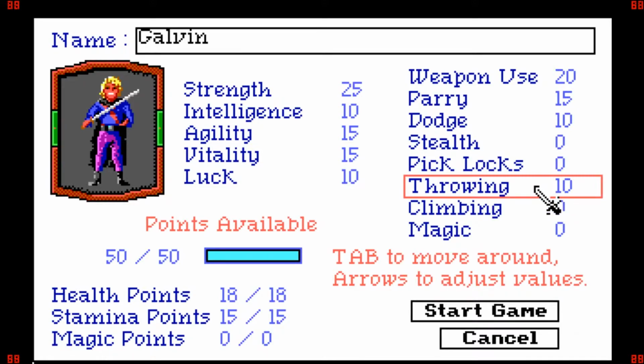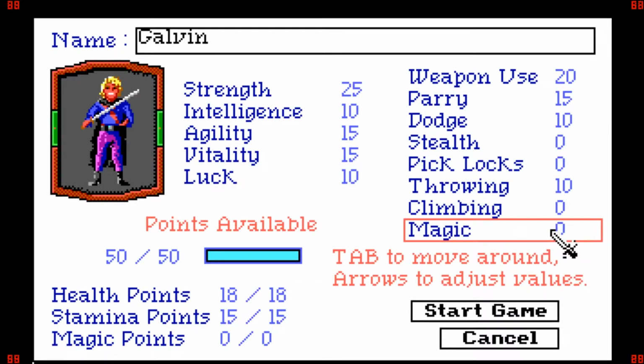Sometimes you will need to throw an item to a certain spot in order to like hit a button or knock something out of the air or what have you. So higher throwing lets you succeed at that. Climbing, well, there's a few things you can climb in the game. There aren't very many if I remember correctly, but obviously we don't have any climbing, or at least not yet, and so we're not going to be climbing anything. There's no walls we'll climb, no trees we can climb. It's just not happening.